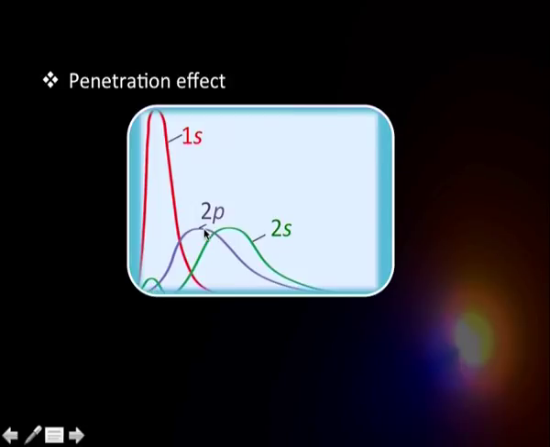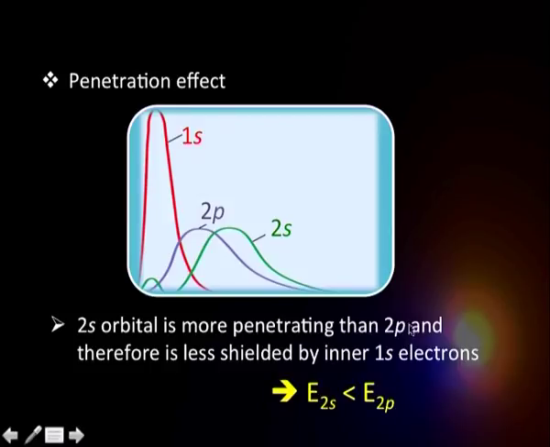Whereas the 2p orbital, though it spends more time relatively nearer to the nucleus, does not come so very close to the nucleus. As a consequence, the penetration of the 2p orbital is lesser than that of the 2s orbital. Since the 2s orbital is more penetrating, it spends more time near the nucleus, feels the nuclear charge in a greater way, and gets stabilized. The result is that the energy of 2s is less than that of 2p. We remember that we said the degeneracy is lifted. When the degeneracy is lifted, 2s becomes of lower energy than 2p.